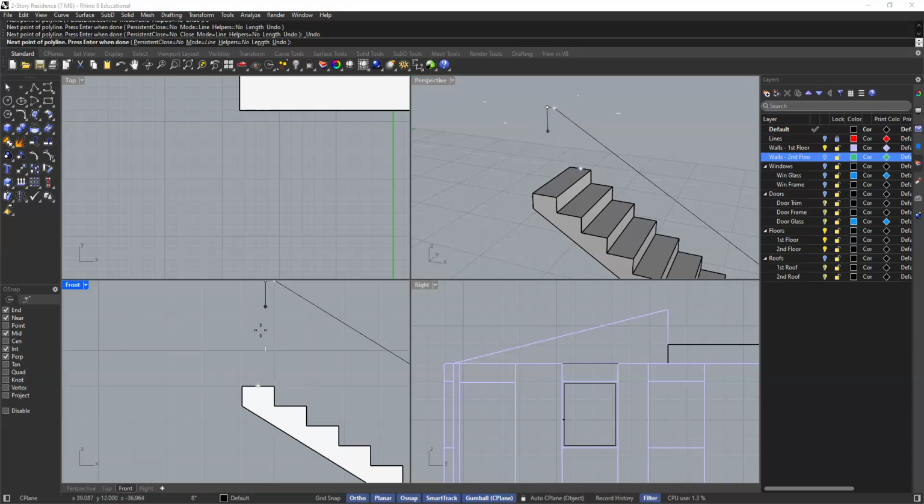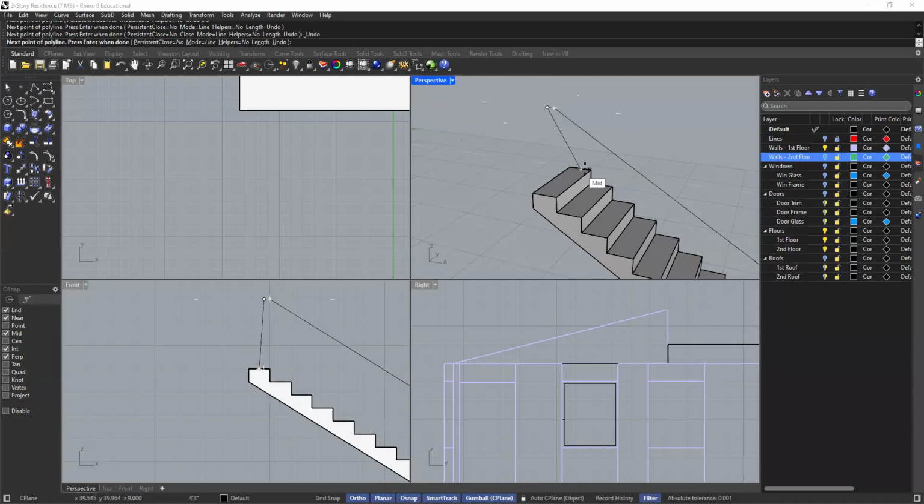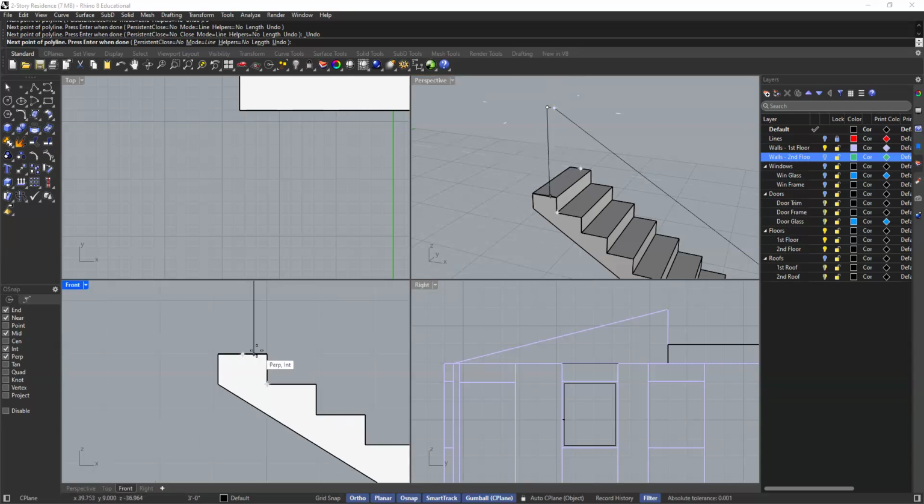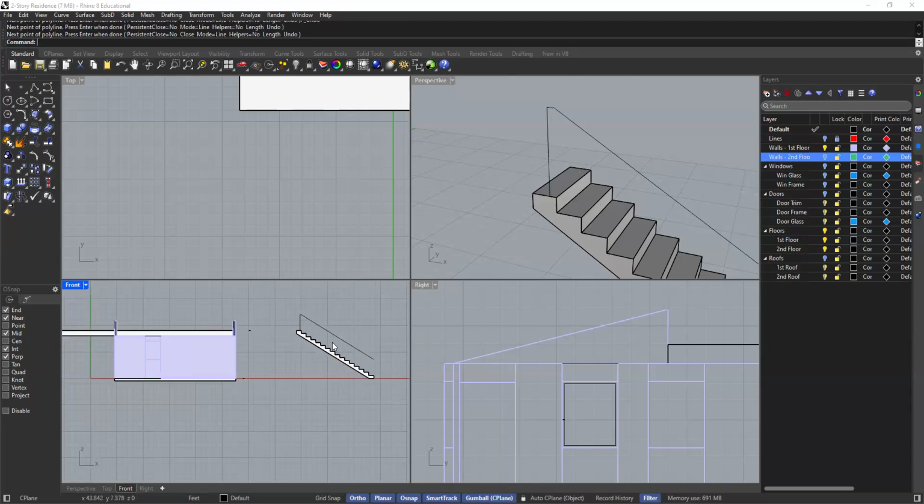In my front view it looks like it's going straight down, but in the perspective you can see it's actually going to the back side of the steps. Sometimes in the front view it will pick up a point on the back side. So just have your perspective view window open and make sure you don't make that mistake. We're going to click right there and hit enter to finish that.